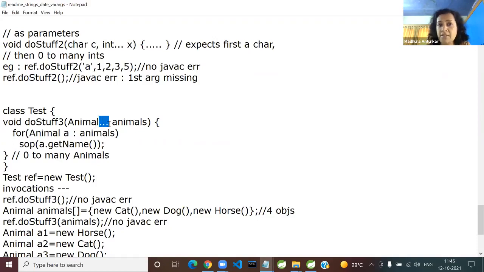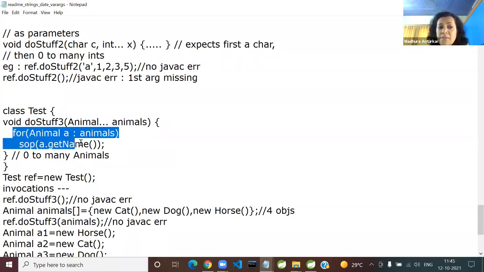And when you see these triple dots, the ellipsis, what it means is I can drop this argument, that is zero arguments, or I can pass an Animal array, or I'll be able to pass, what is it called? A comma separated list of animals. You understood that? This is nothing but the variable arguments type. So you can write your simple for each loop. And if you have a method in the Animal class, such as getName, you can find the names of the animals which you have in a zoo or in a jungle or in a safari or whatever you're talking about.